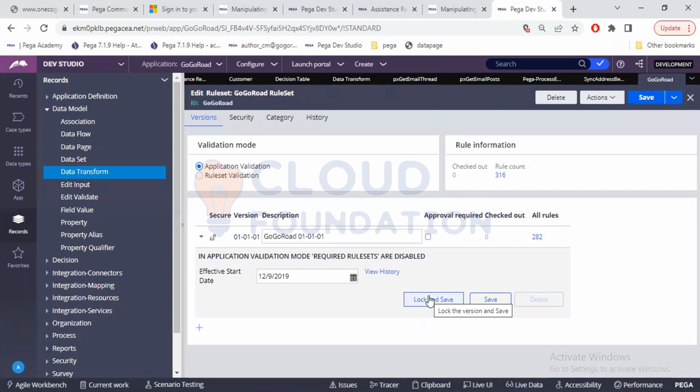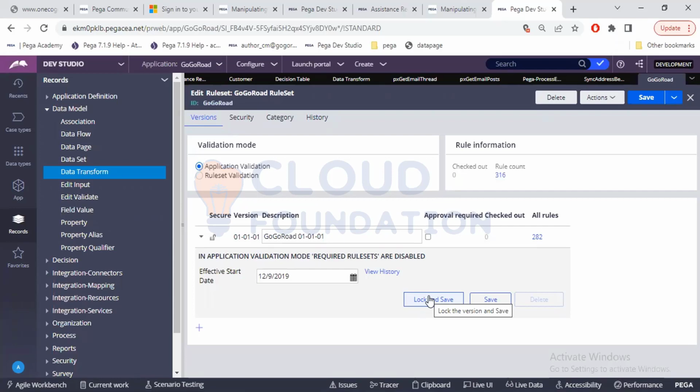Suppose you have locked a rule set and pushed your code, and after that the QA team found and raised a defect. Now again you need a rule set to make changes, because the previous rule sets are locked. What if you ask for a rule set? They will open one rule set and allocate it for that particular defect. That rule set may contain just one rule, and that is no problem. Once they have fixed the defect, they will push the rule set.